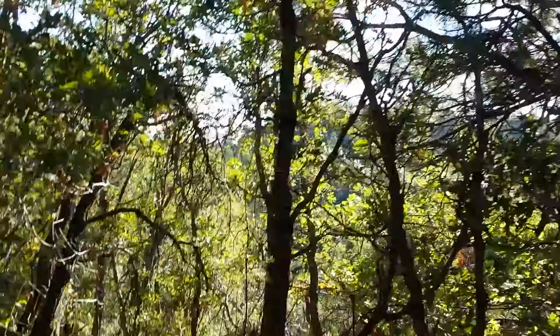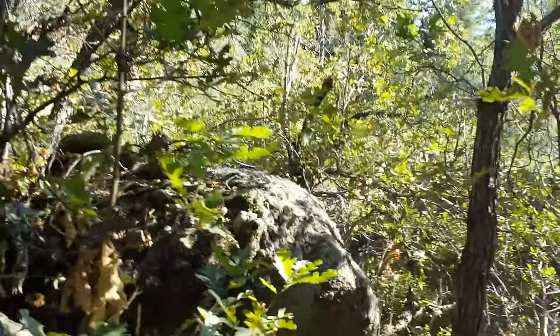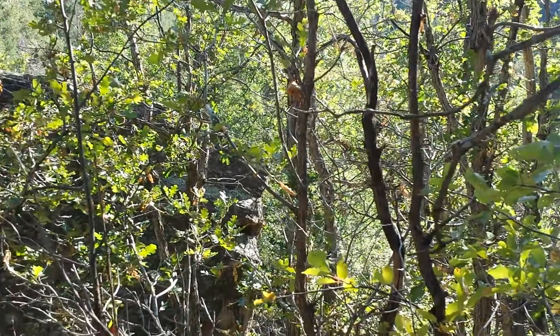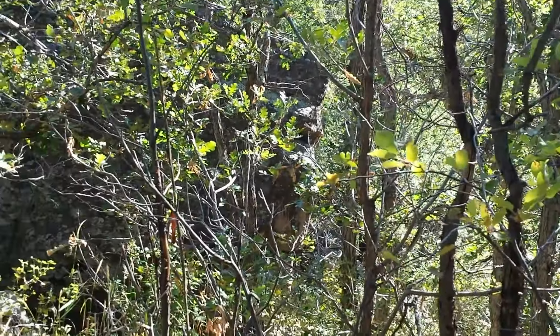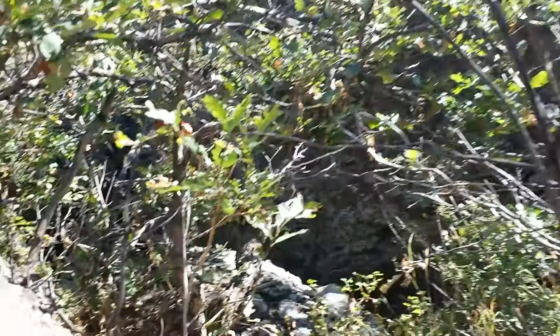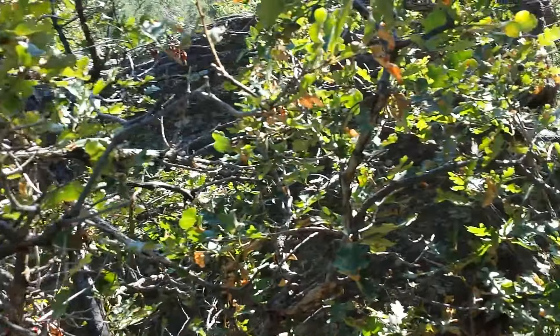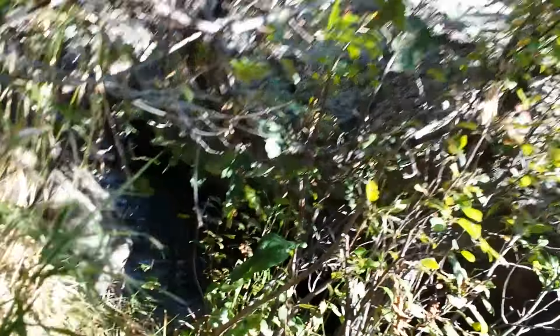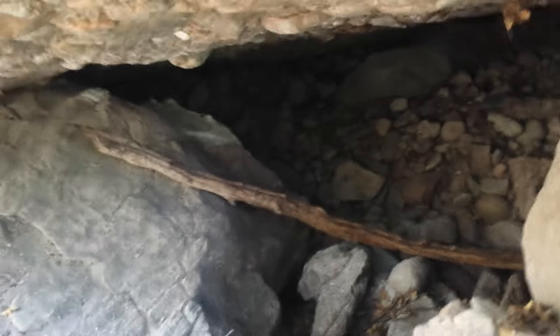Then we'll just hang out for a little bit and hopefully that guy backtracked us and comes back here. I'm almost sure it was a Bigfoot. I looked back at Susan because I heard him going right below us. She was looking right in his direction. I pointed and was like, 'Do you see that?' She's like, 'What?' And I was like, it looks like he has brown fur on. Somebody has a fur coat or something. But she didn't see it, unfortunately. We're gonna have to head back the way we came. Get out of here. Anybody home? Coming through. There it is. That club is still in there. Big club.